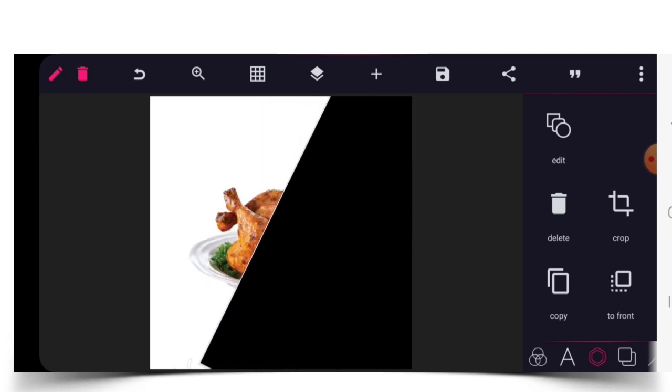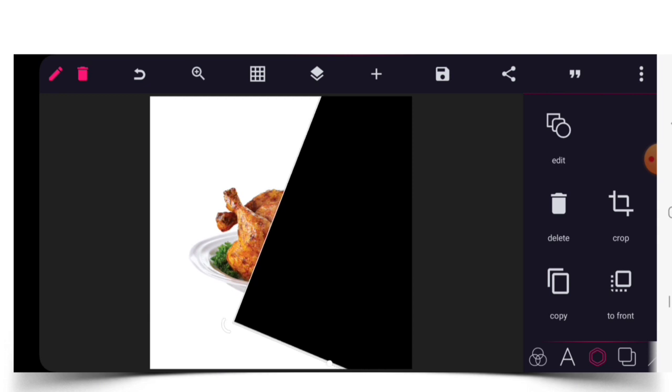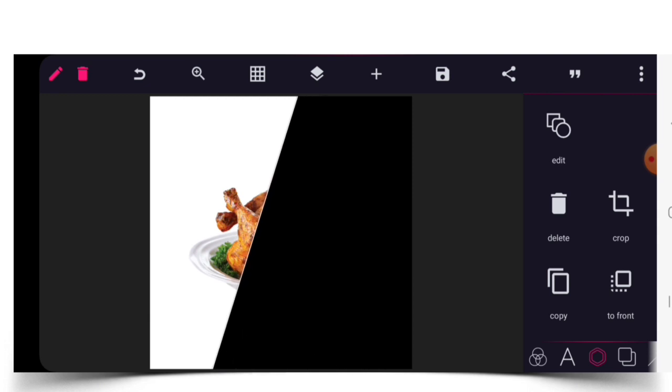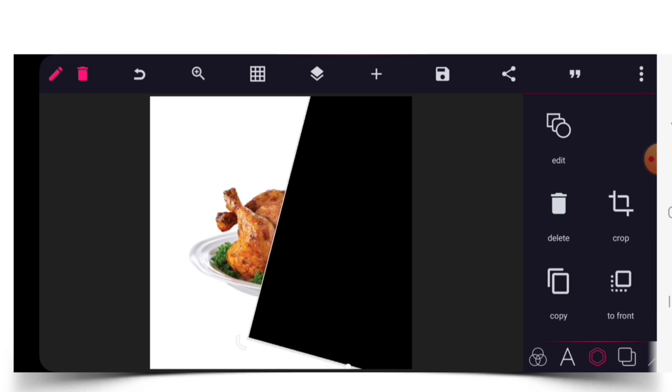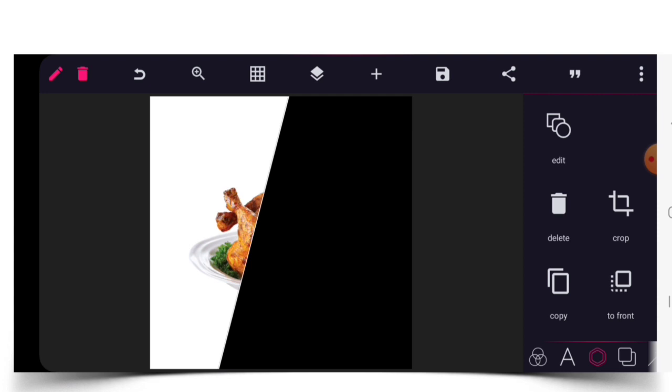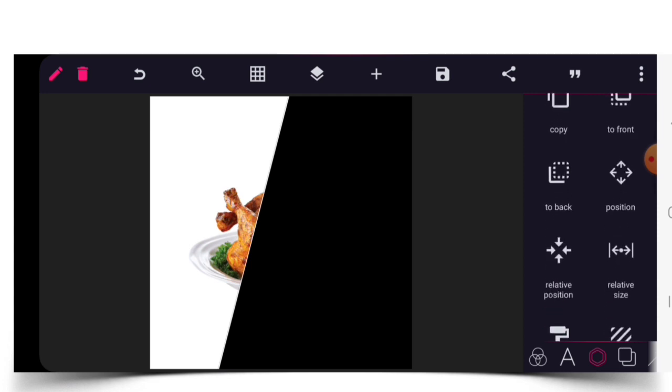I'm going to rotate it to make sure that somehow it fits perfectly here. Okay, great. So I want it to cover just half of my page.